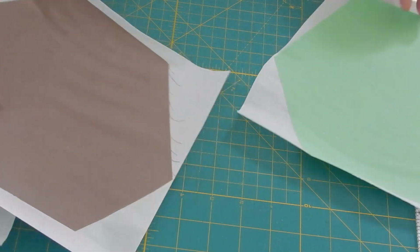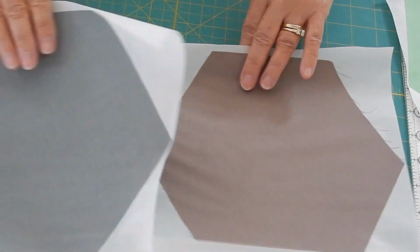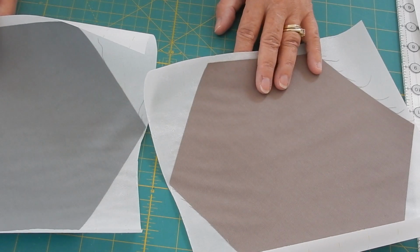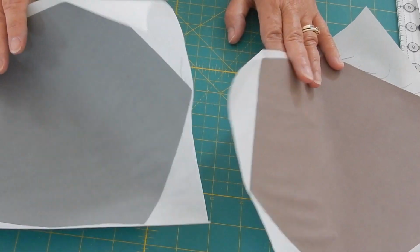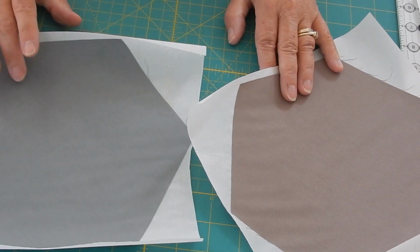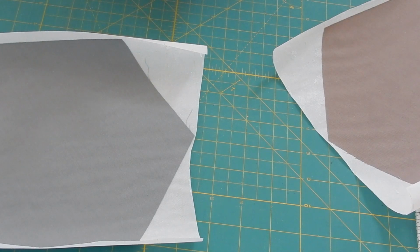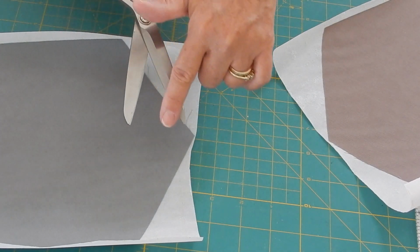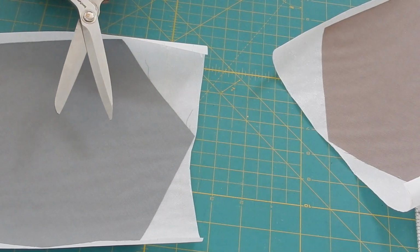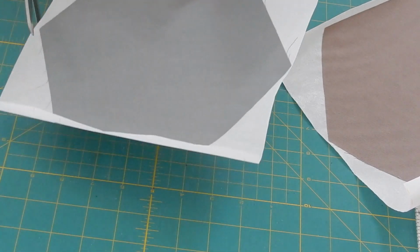All right, so I've come back over to the cutting table, and I've cut apart my hexagons just into chunks. Now you can use your rotary cutter if you want. I tried using it. It just was easier to stand with the scissors and cut it. But keep in mind you're gonna need to clean your scissors because they'll get all gummy, especially through here. And what I use to clean mine is just a piece of scrap cotton batting and some rubbing alcohol.